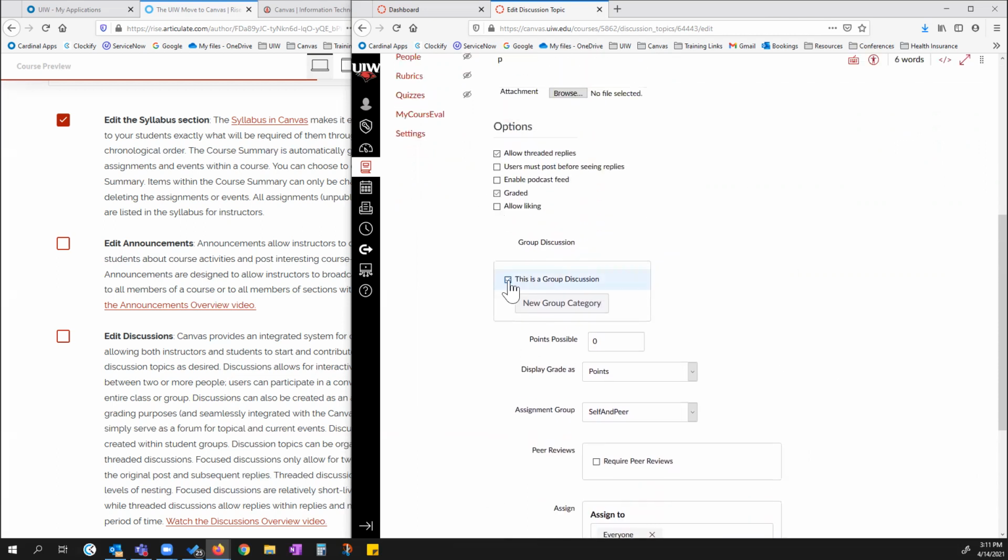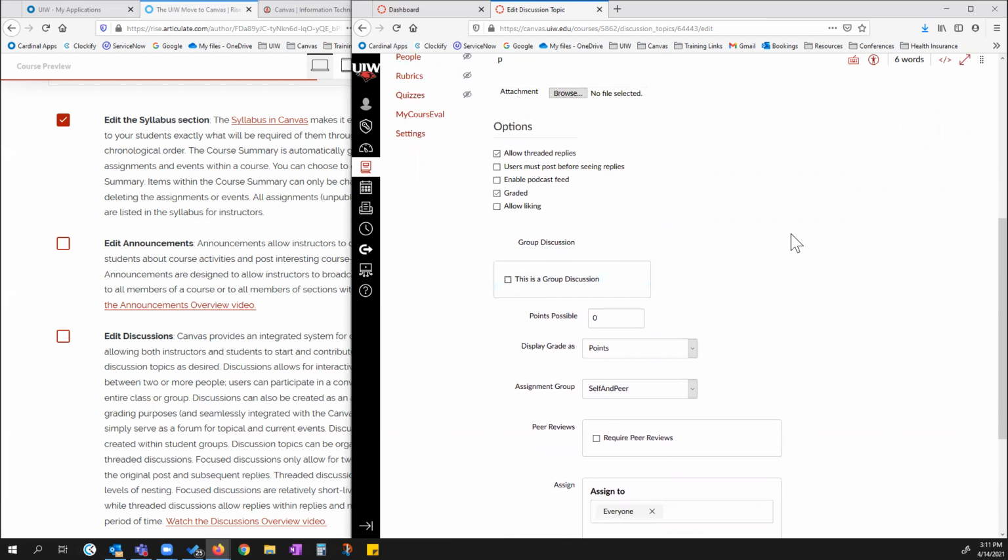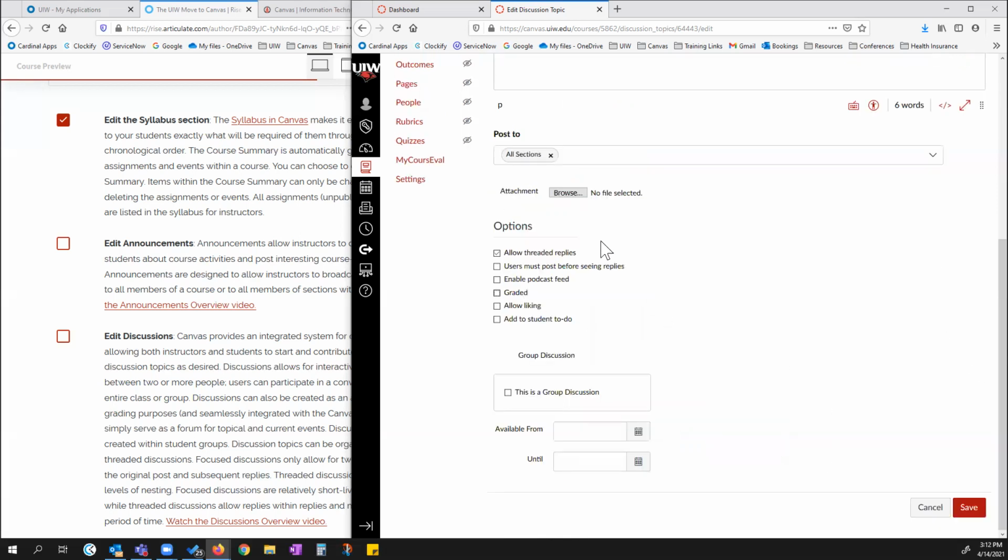But just to let you know, unlike Blackboard, Canvas will not prompt students to sign up for that group in the workflow of an assignment, whereas Blackboard did. And so that can create confusion. And the only way to fix it is to delete the assignment and start over, because Canvas will allow students to do the work individually when you didn't want them to. I'm going to turn that off and I'm going to click Save.